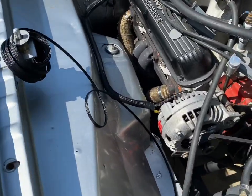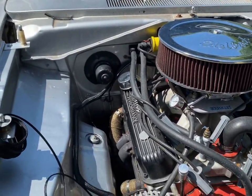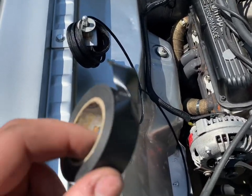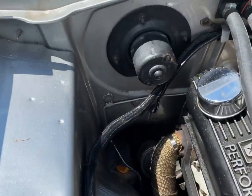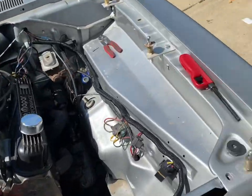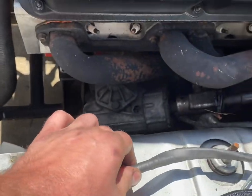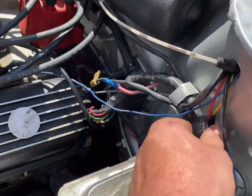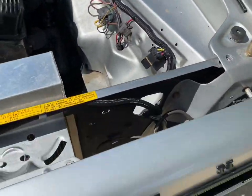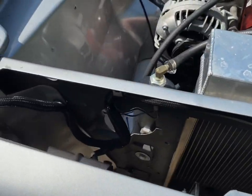A little progress on the wiring — it is hot out here, I think it's 106 with the heat index right now. The only plus to that is that the electrical tape is very malleable and it does not wrinkle very easily when it's hot outside. I got the passenger side of the harness buttoned up pretty good. I still have to get this bottom part of the harness figured out, but I got the main harness loomed up and it looks so much better — so much more clean. I ran it up to the headlight harness and continued it all the way across.